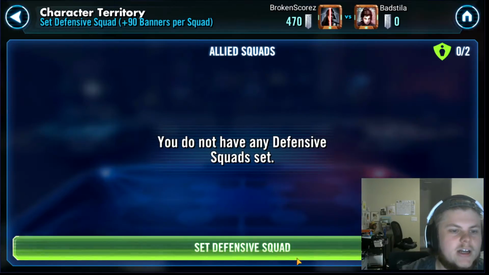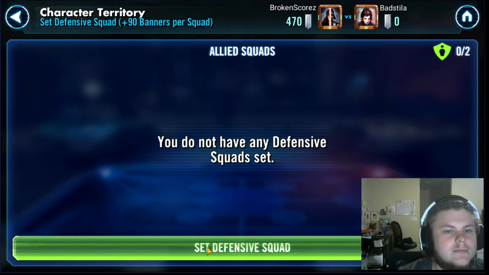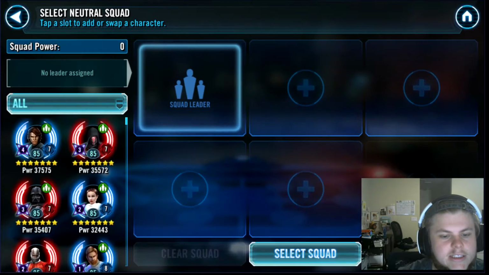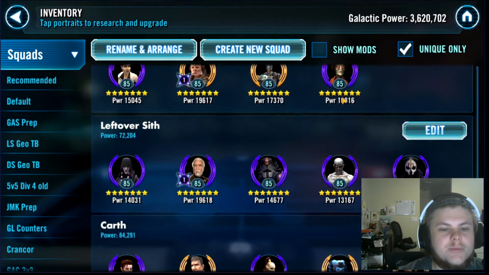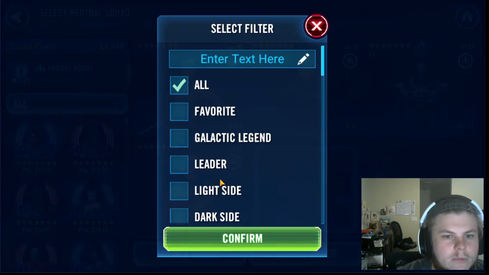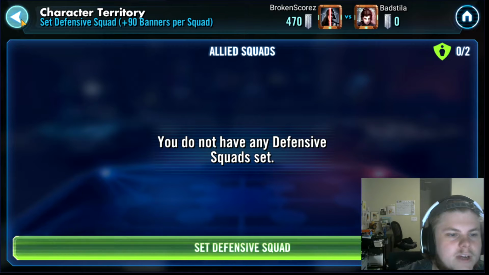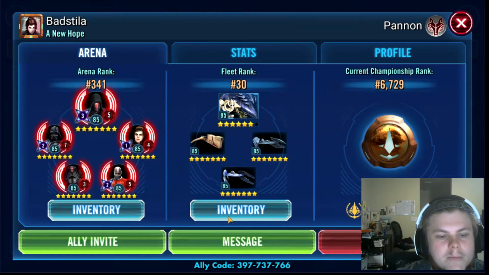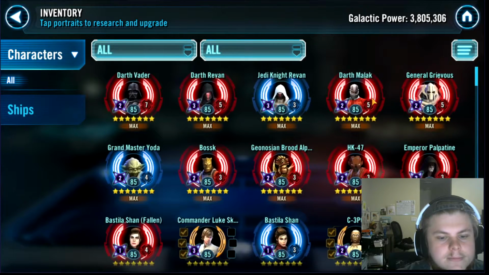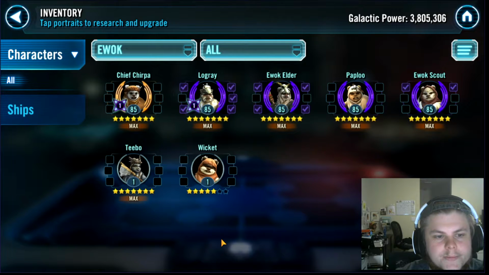Next up down here, my favorite defensive team that hasn't gotten me any holds yet in GAC, because I've only placed it once and I had a really good match, is this. Did we see? We gotta see if Mr. Person Badstula has any Ewoks. They do.